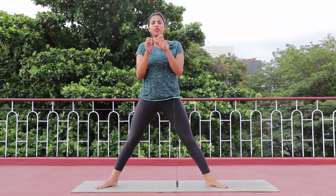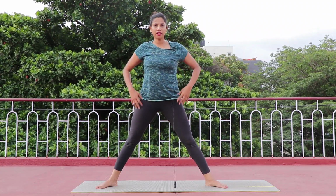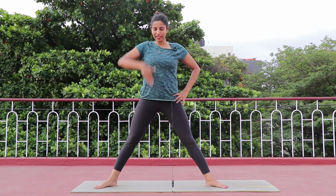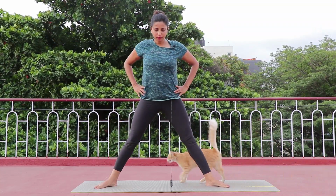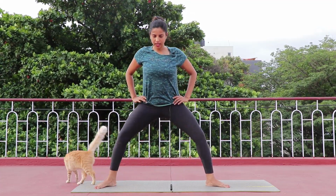Even if you can give a little bit of effort on the thigh, that should be more than enough. All you have to do is keep your spine straight. You have to focus on going down, not forward, like opening up your knee and down and coming up, down and up.